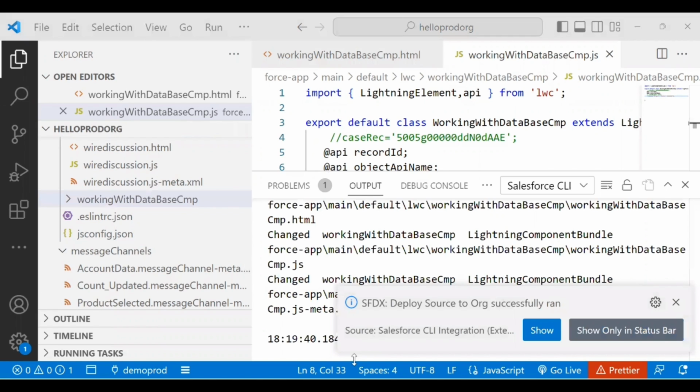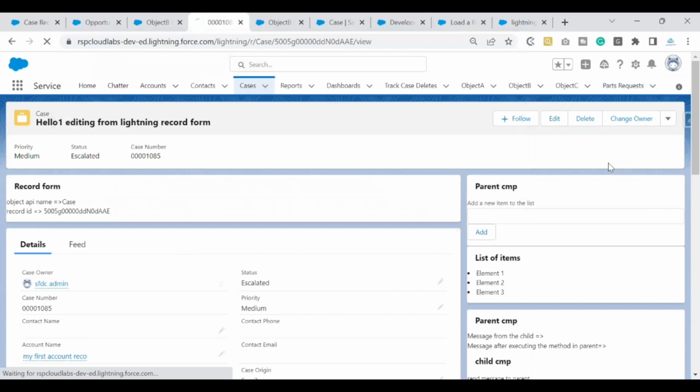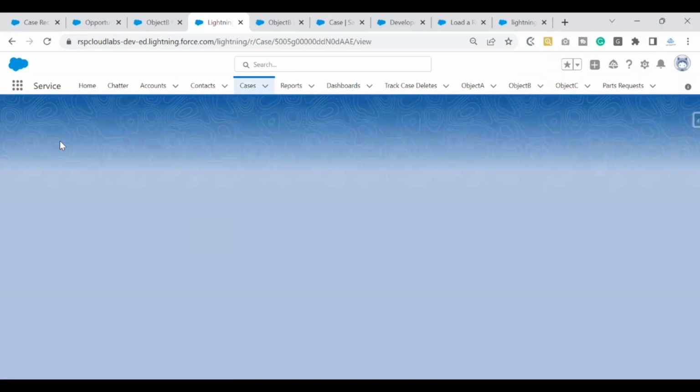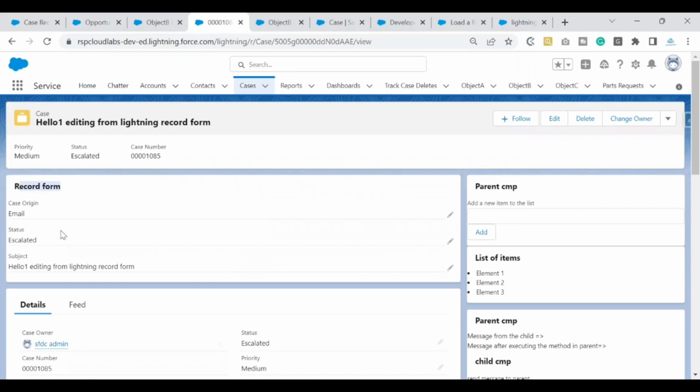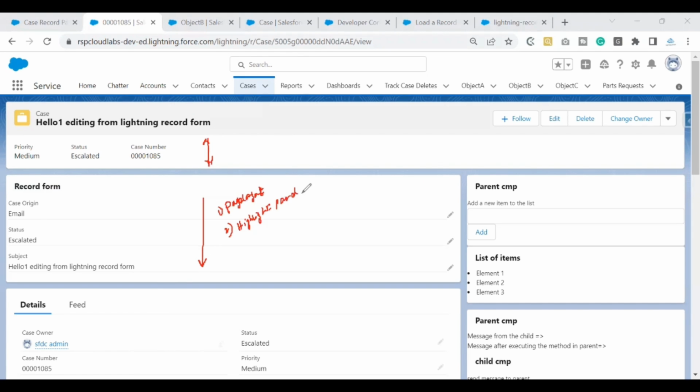Let's see if it is working on the case object as per our requirement. Do a hard refresh. You should be seeing 3 fields with a card which says record form as a title. So it is working as designed. What if I want all the fields that are there on this page layout? How do I get it? What if I want the fields that are added on the page layout on this component? That is one. What if I want to display only fields that are mentioned in this highlight panel? How can I do that? Let's look at that piece to see how we can make those changes.